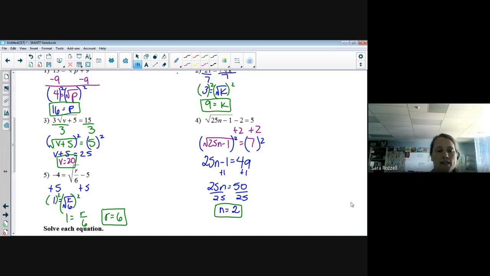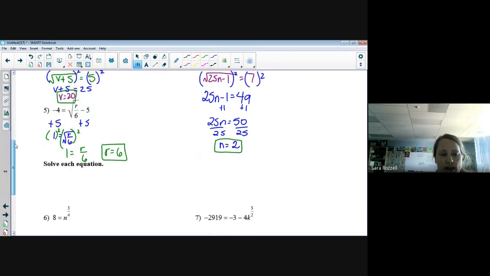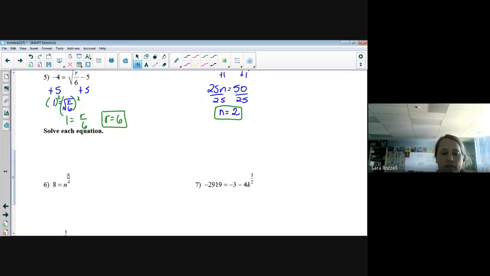Okay. All right, so the next type of problem we're going to look at, they have fraction exponents, and we want to get rid of that, or rational exponents is another way to say it. So to get rid of problems that have rational exponents, we're going to get the base and power by itself, similarly to getting the root by itself. And then we're going to raise to the reciprocal power. Do you remember what reciprocal means? Reciprocal means you flip it over. So we're going to flip the power over, and I'll show you why that helps us out here.